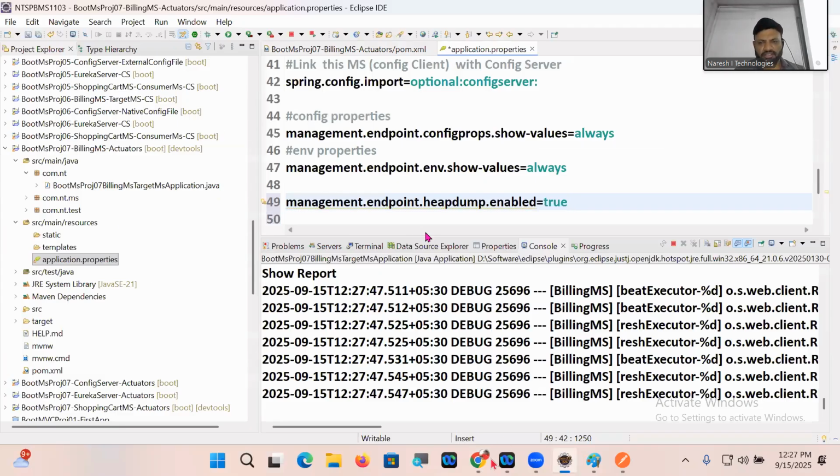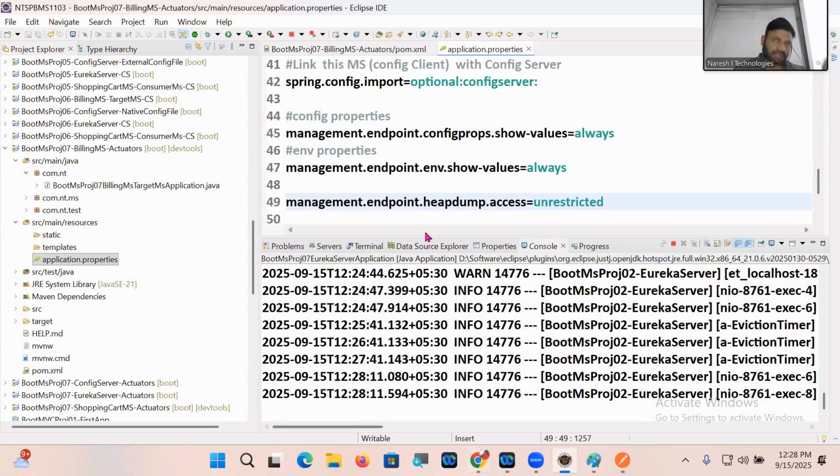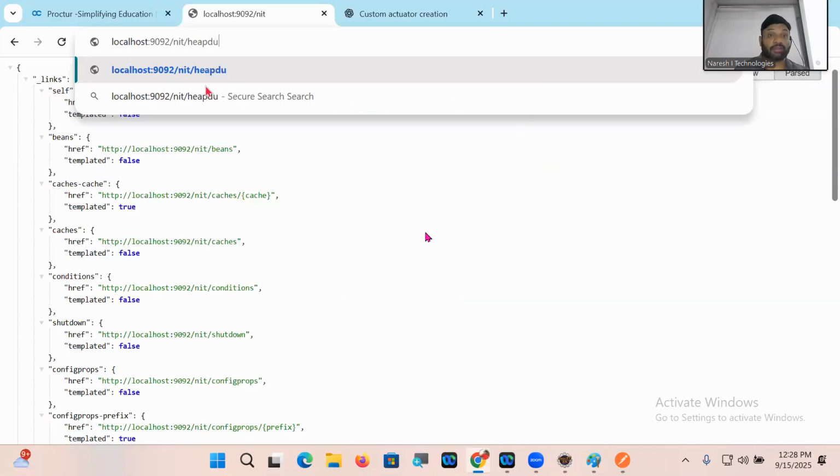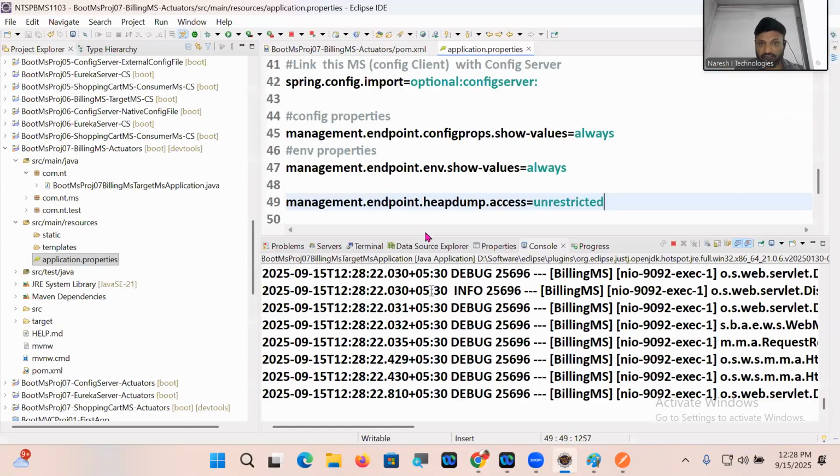Okay, that's good. Come to this. What is there? Heap dump. Yeah, that enabled. By default, not coming, boss. In old version, it used to come like this, but nowadays it is not coming. In recent version, this is mandatory, guys.